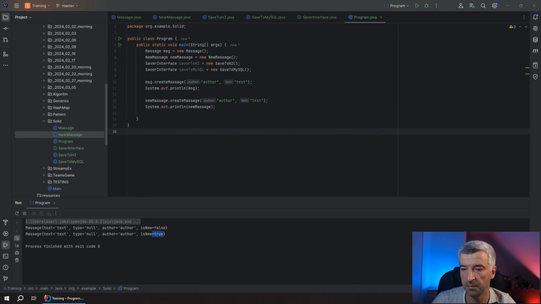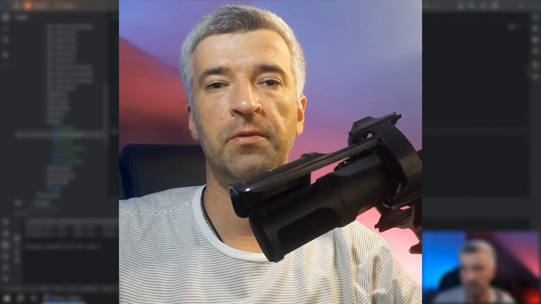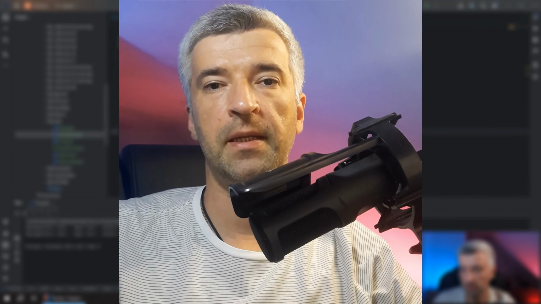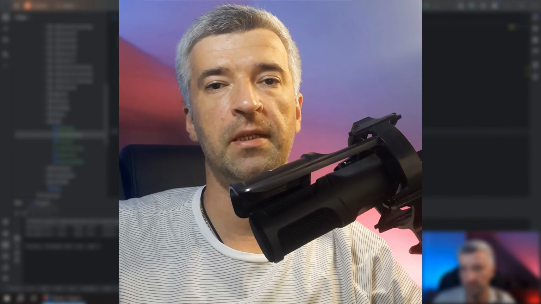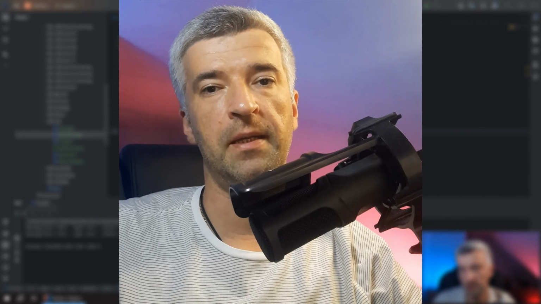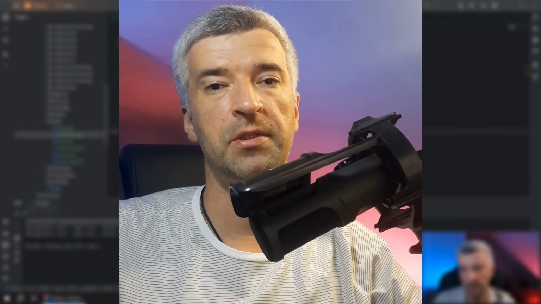Once again, this principle shows that derived classes must provide exactly the same functionality as the base classes without altering it. Through derived classes, one can only extend functionality, not change it. In fact, this is the Liskov substitution principle. I hope you understand what this means. I would like to remind you that these are merely recommendations, not strict rules. If the task requires it, you can certainly bypass them, but in most cases, it is better to adhere to them.